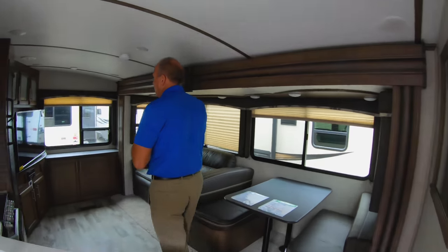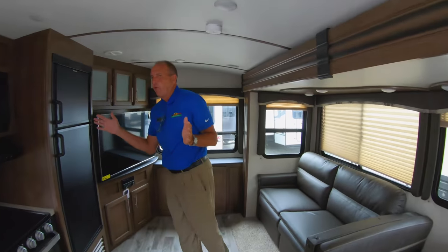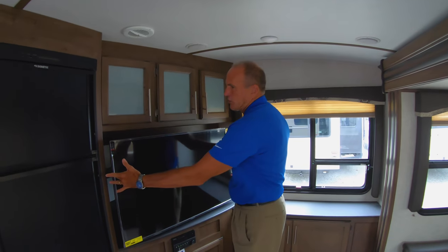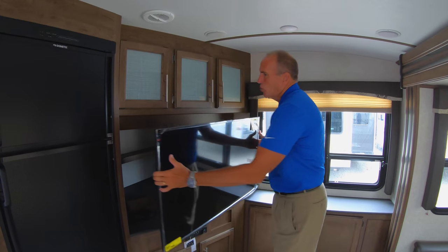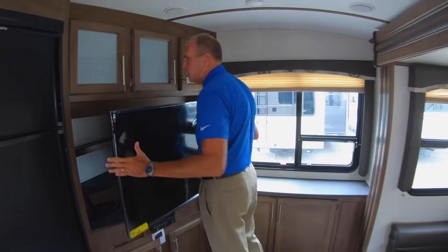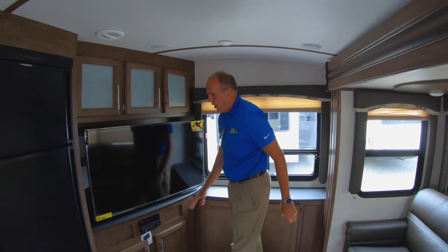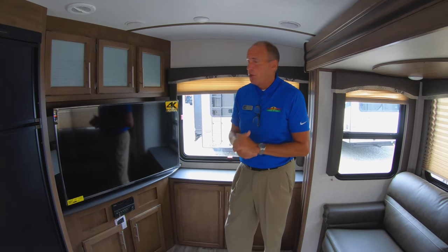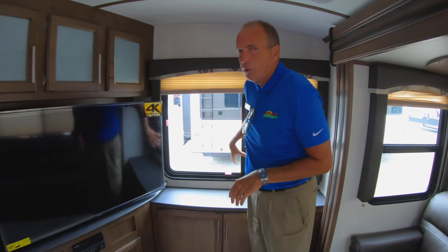As you can see, for a 27-foot trailer, this has a lot of floor plan. You've got a 50-inch flat screen TV, but this will actually pull away and you'll have storage behind the TV — anytime they can take advantage of extra space, that's what they've done. You have an AM/FM/CD/DVD stereo that is Bluetooth compatible, and a nice big rear window.